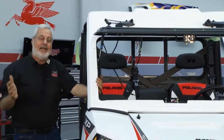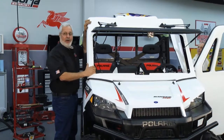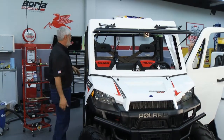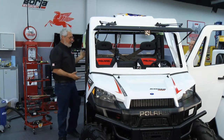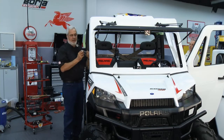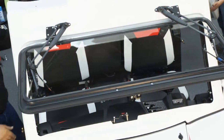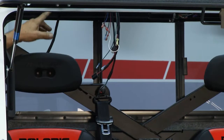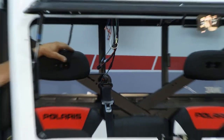It's getting pretty exciting now. You know, we started off with this open air razor. Now we got a cab all on, got our windshield, it pivots up nice, got our back glass in with a sliding glass panel. And of course, you've got some wires here. These are for the wipers. Got great wipers on this thing. And this collection of wires right here, this all comes with the kit because in the back you got a high-mounted stoplight, you got backup lights, everything you need.